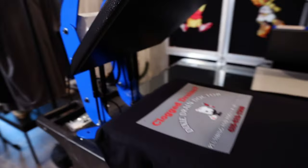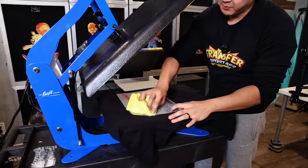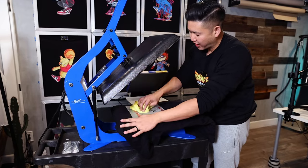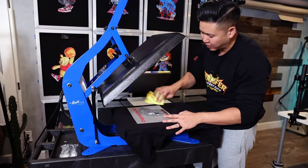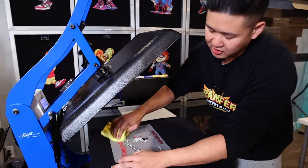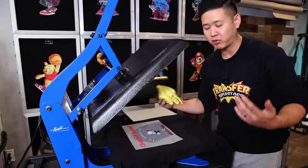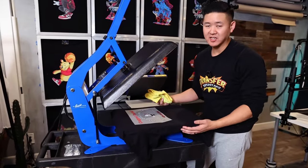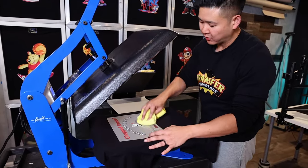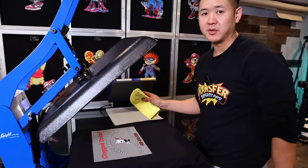So that's done with the pressing. I'm going to use my microfiber cloth and give it some rubbing. This helps, especially if you're dealing with small letters and small numbers — you want to make sure you're helping rub this out a little bit so that your transfer will stick. This is not absolutely necessary, but if you have a heat press that may not have enough pressure and you're dealing with an expensive shirt, it is always a good rule of thumb to use the microfiber cloth and just give it a quick rub down. Then we're going to let this cool briefly and then let it peel.